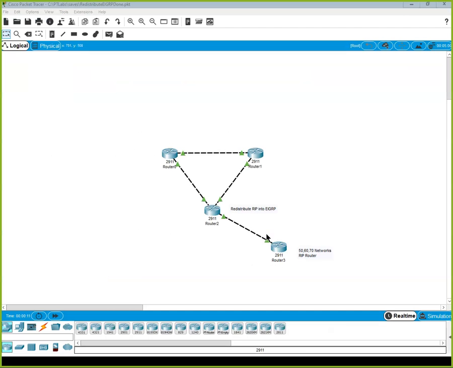So what we can do, and the one we were looking at yesterday, redistribute RIP into EIGRP. We could have RIP, we have a router down here maybe that's only capable of running RIP, and it's going to advertise things with RIP. And this one maybe be able to run RIP and EIGRP. We would really want to run EIGRP, or OSPF would be the more preferred protocols on our network. So we've got this guy, and it's going to be connected to other networks. Again, doesn't look like there's anything here, but I've used loopback addresses in order to do that. We've got three or four networks that are running on this particular router.